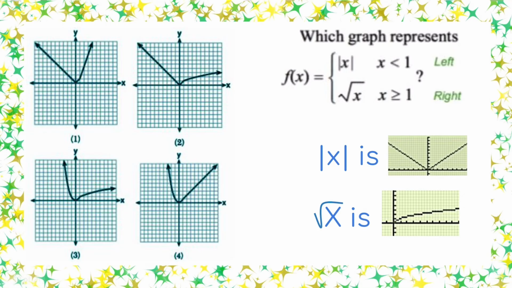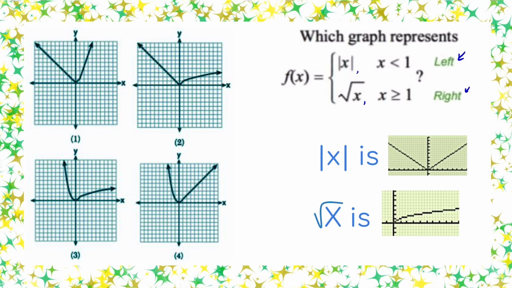Okay, let's do another tricky one. So here we have multiple choice straight from the Regents. They want to know which one of these graphs goes with this notation. And I know this looks crazy, but we know how to read this now. The only thing I forgot to put are the commas. Okay, so just keep in mind the function on top is talking about the left side of the graph, and the one on the bottom is talking about the right side.